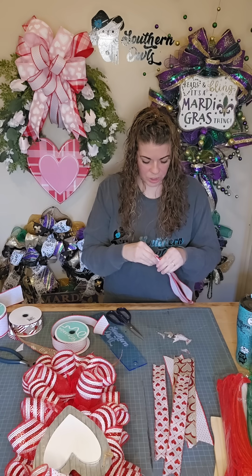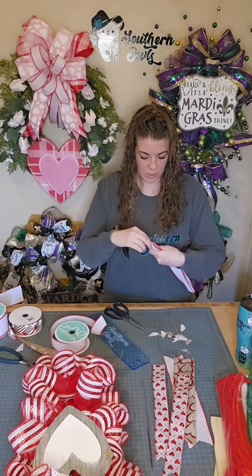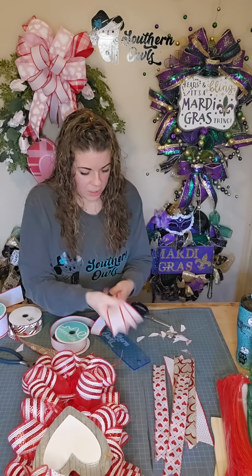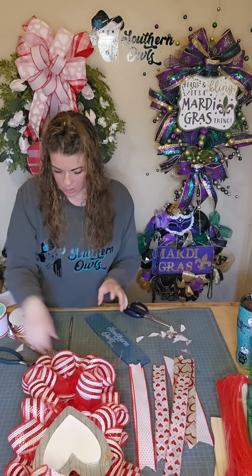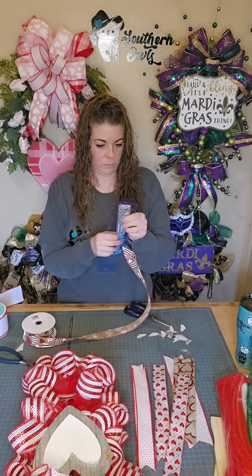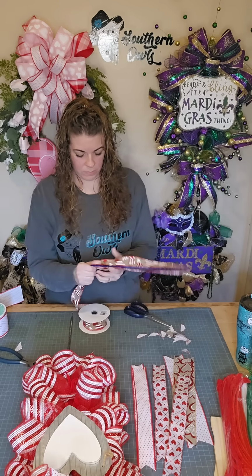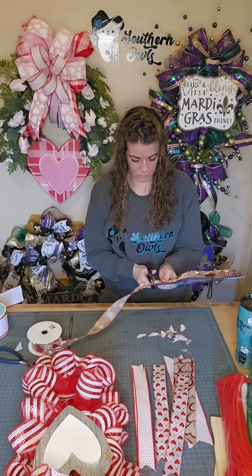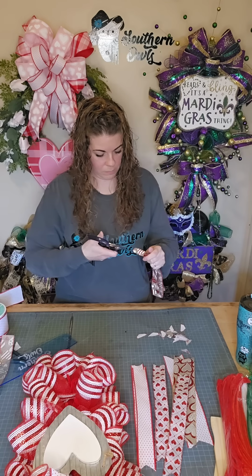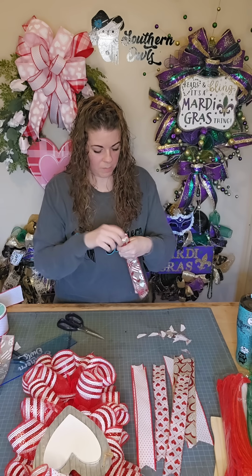These are all cut at 12 inches. All of the ribbon tails are going to be 12 inches. Okay, and we're just dovetailing them and getting them ready to roll for the wreath. And we're going to do 3 of these as well. 1, 2, 3. Okay, we're just folding them in half.